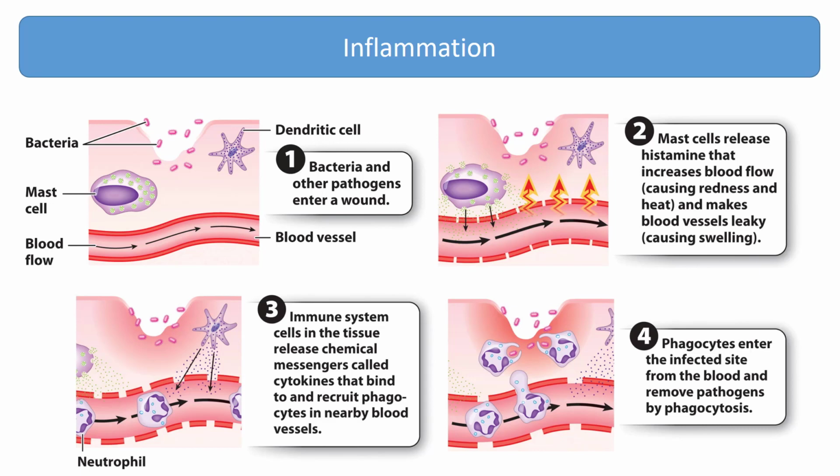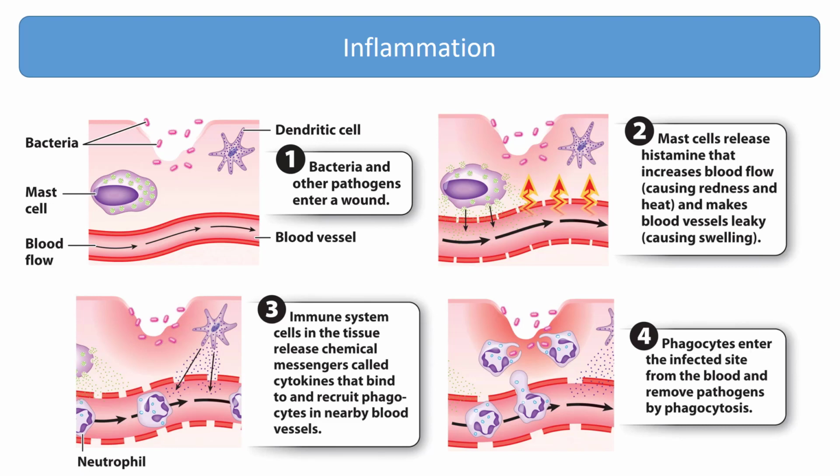The process begins following tissue injury or infection. Certain cells in the tissue, such as dendritic and mast cells, are activated and release cytokines and other chemical messengers. Some of these chemical messengers recruit additional white blood cells to the site of infection or injury. Others make it easier for white blood cells to reach this site quickly. For example, histamine is released by mast cells and basophils. Histamine acts directly on blood vessels to cause vasodilation, increasing blood flow to the site of infection or injury.